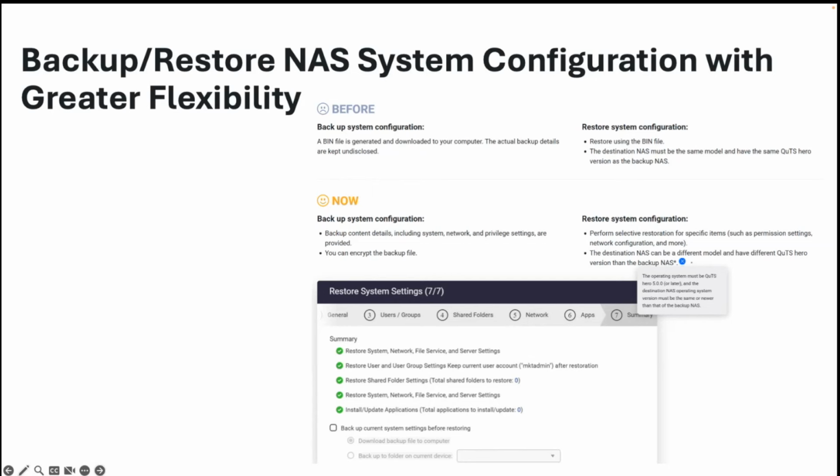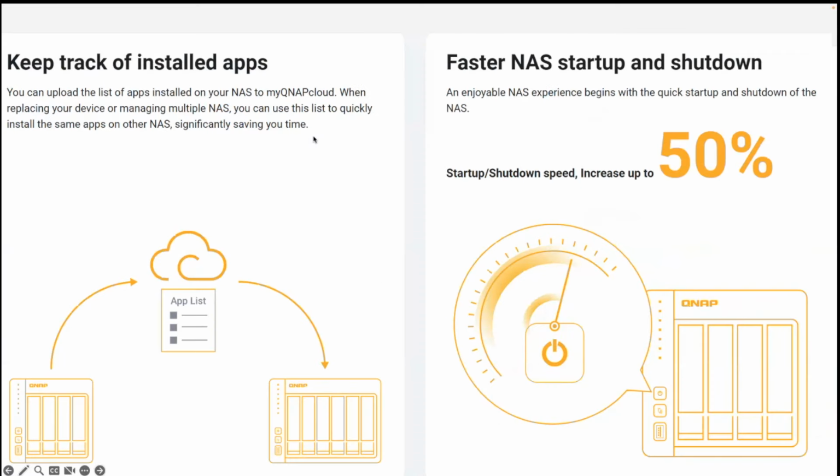You can say, okay, back up the user information, but don't back up the network information, or back up the network information, but don't re-download all the apps, or re-download most of the apps, but skip these apps. It's very customizable, and we're going to demo this, so I won't take too much time now. I think that's pretty neat, what this can do now, especially when you want to go from one NAS to another NAS, how quickly you can get up and running like you were before, with the settings you had before, and the customization. I think you'll see how cool this is when we actually show it.